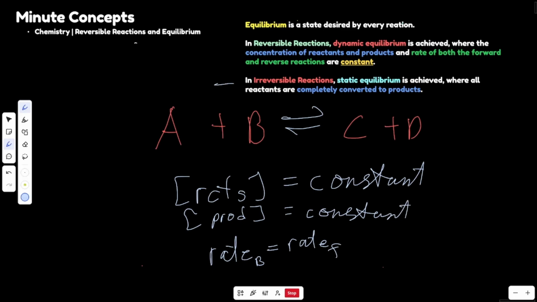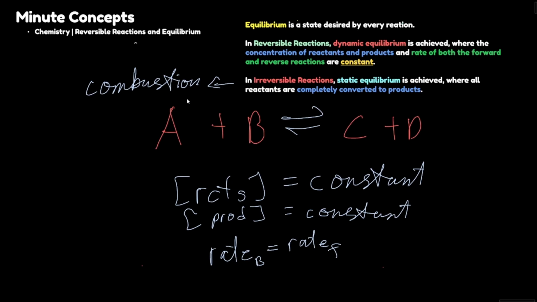So an example of an irreversible reaction is combustion. In our cars, we combust the gas and we turn it into carbon dioxide and so on, right? So we convert it essentially. So once we burn it and make it combust, we can't turn it back to its parent state, which is fuel or diesel, gas, whatever you use in your car. You can't turn it back to whatever it was. So that's an irreversible reaction.